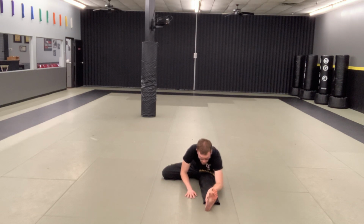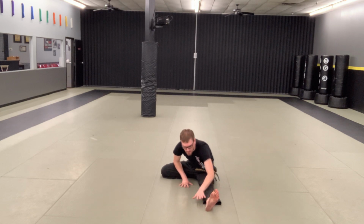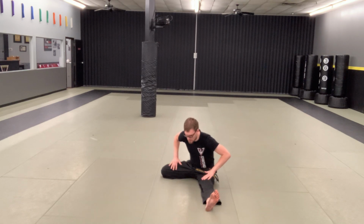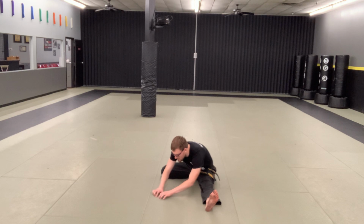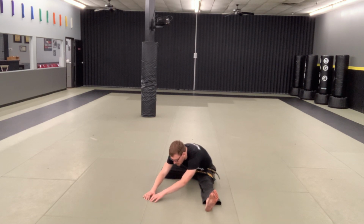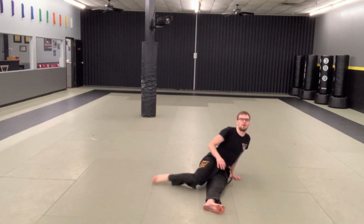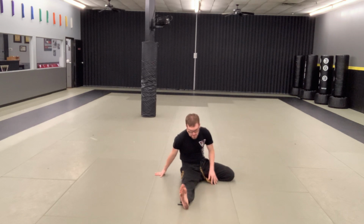From here, we're gonna keep our legs where they're at. We're gonna do a little bit of extra stretching today. We're gonna take our hands, keeping our legs where they're at, and reach towards the middle. Good, just reach out there, getting our chest nice and low. And then we're gonna relax it. We're gonna switch sides, and then reach towards our toes on this side.